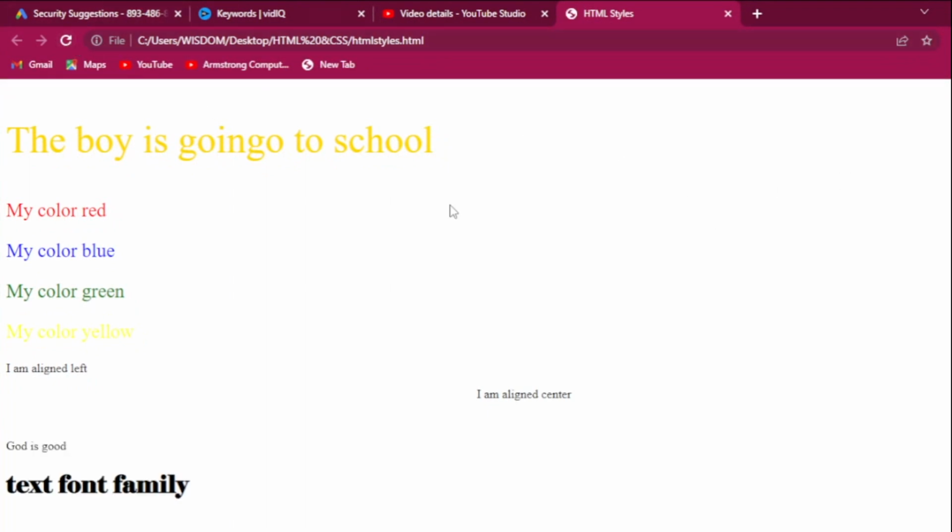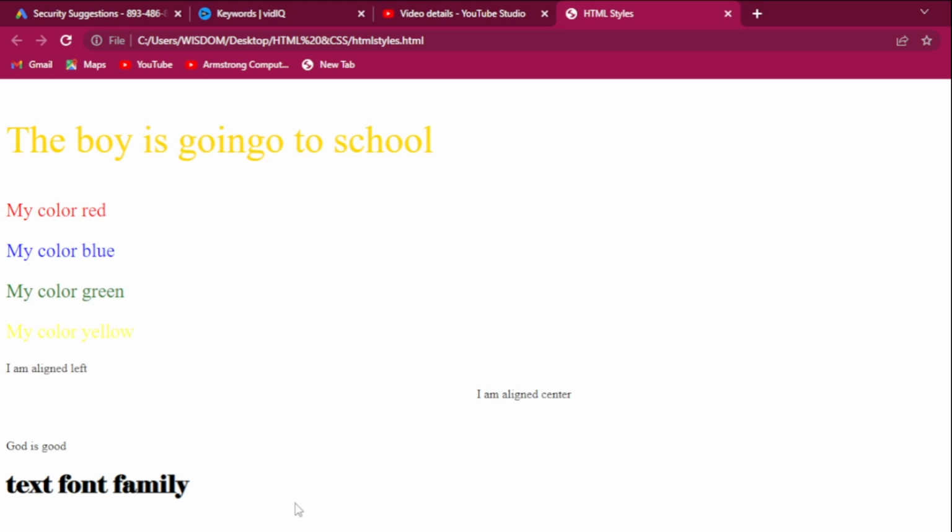You can see here, this is the first one. God is good is in Times New Roman, and then text font family is in elephant. So you can choose to use any of these to style your web page. Basically that is done.